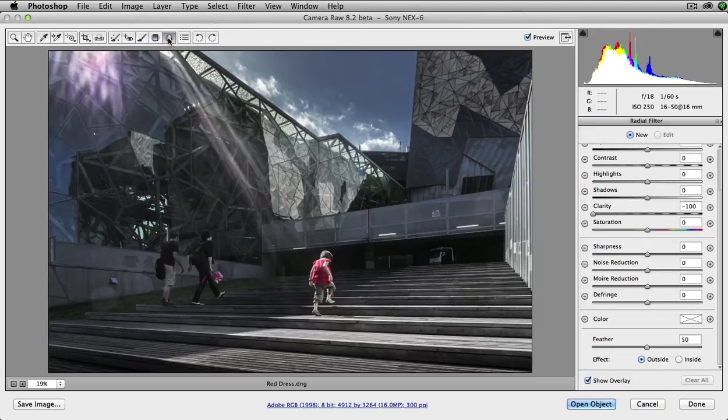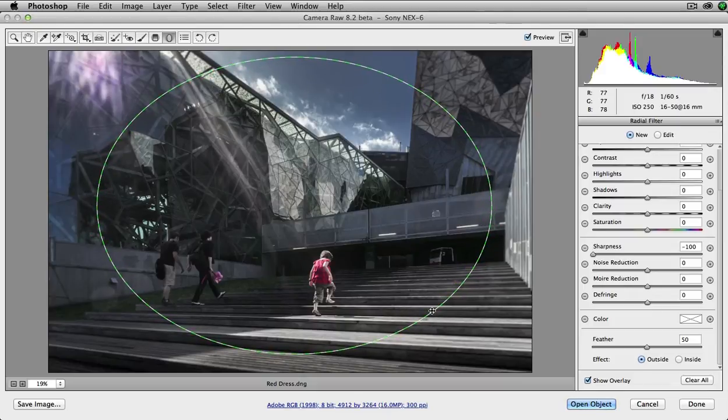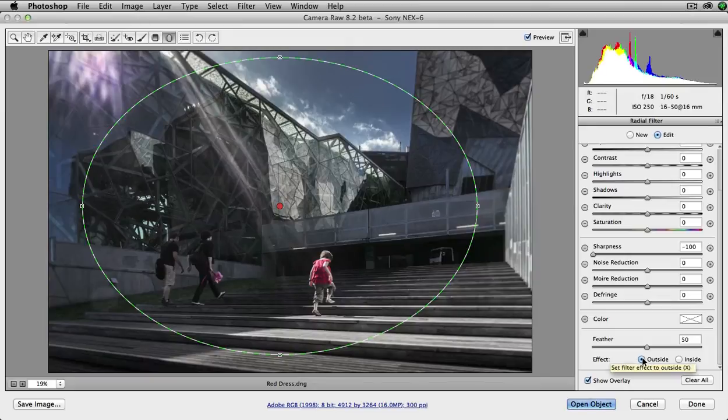using the radial filter. Okay, now we're going to click on the negative sharpness, and that zeroes all of the other sliders, and then we can push that sharpness all of the way down to -100. I'll click in the center of the image and then click and drag down towards the lower right hand side there. Now I can float this selection just by holding down the space bar and reposition that at any time. Okay, I'm just going to off-center that slightly on the left-hand side there. Now I've got the radio button selected to outside, so the defocusing action is taking place on the outside.